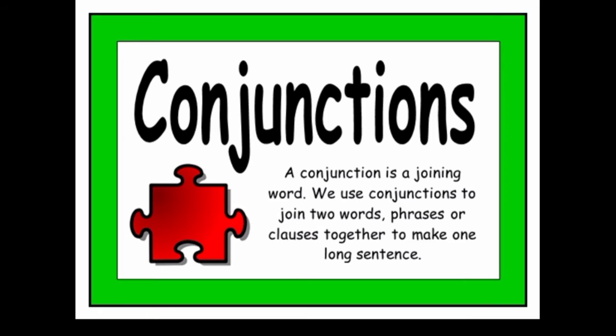A phrase is a group of words, as we know. So we have to join two phrases sometimes also, and we join two sentences also, so that we can make it short. If there are two sentences and you want to make them one sentence only, we have to use these kinds of conjunctions so that we can make a single sentence.